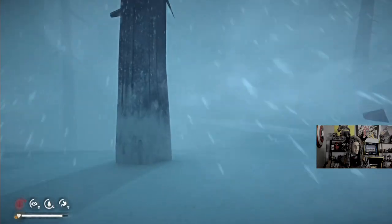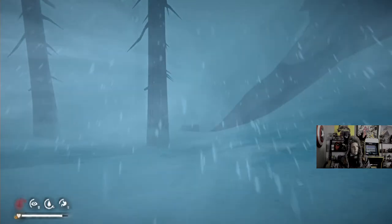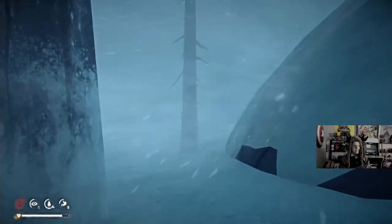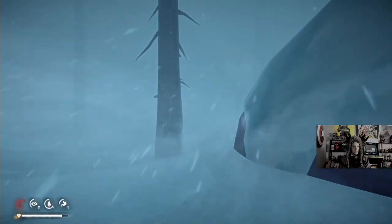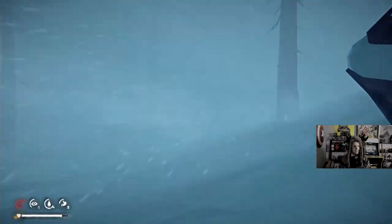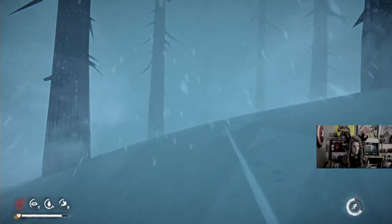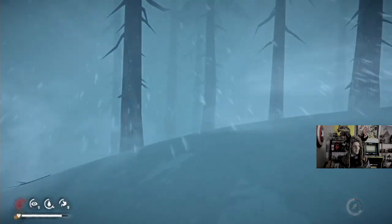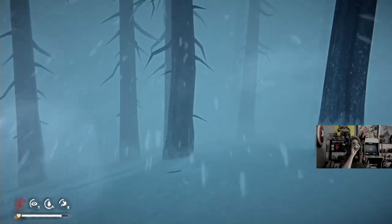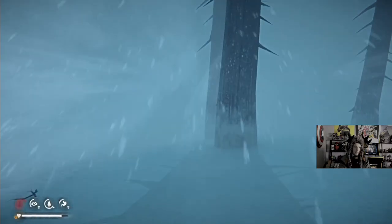I can't see a thing, unfortunately. I'm not going back for the feather guys, come on. What are we going to do? It's seven days — I don't even think we can get a bow made. Oh, grab the feather. Okay, we have more important things than sticks right now.